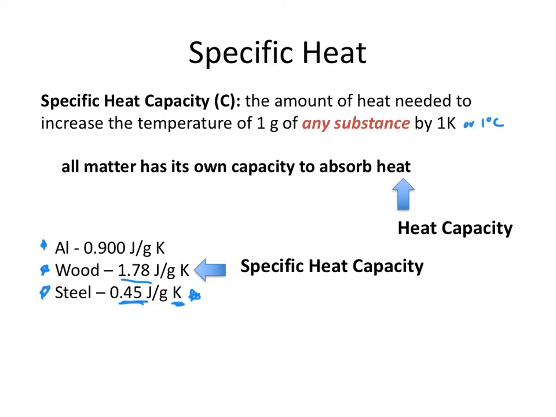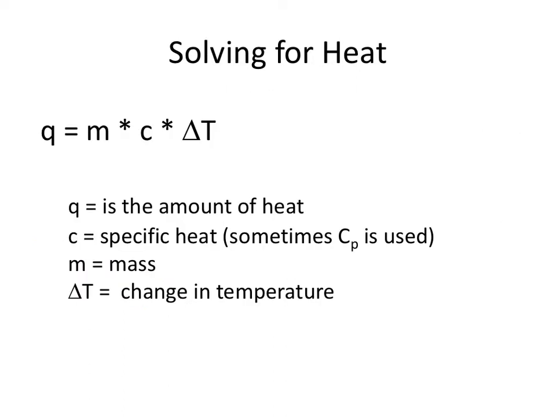So this is specific heat capacity, and this will be utilized when we're calculating our heat values for specific samples. So our heat equation, Q equals M times C times delta T. This is an equation we're going to use. It allows us to relate heat to the mass, specific heat capacity, and change in temperature associated with the sample.